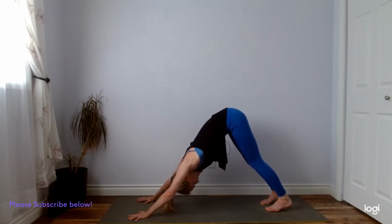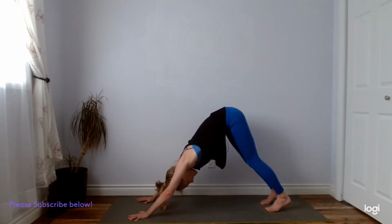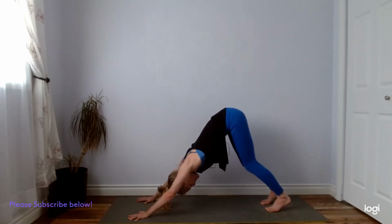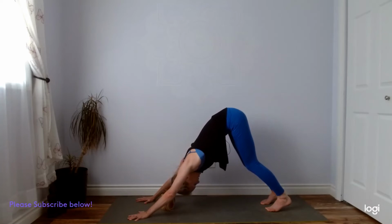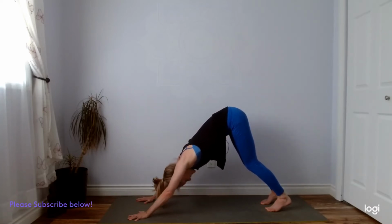And then pressing the mat away from you, enjoying a nice long spine here. So think about more of a slide shape of your spine rather than a speed bump. So that might mean your knees are slightly bent. One more big breath. You can inhale through the nose. And then sigh it out.